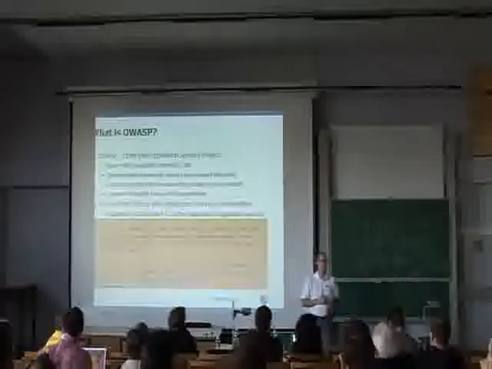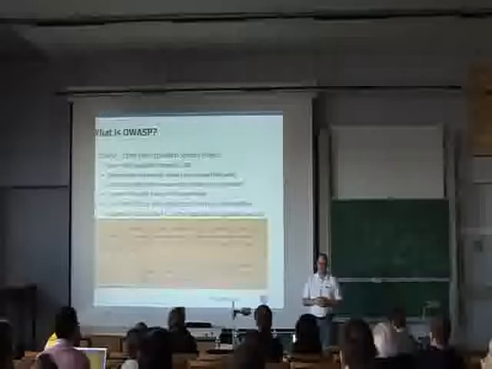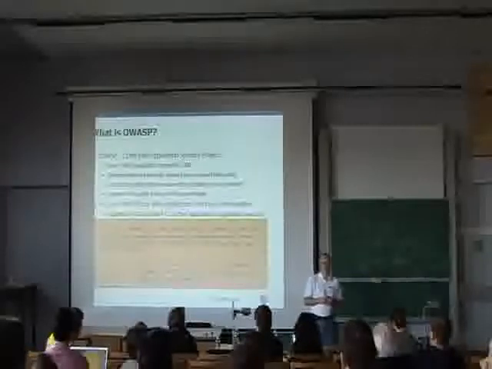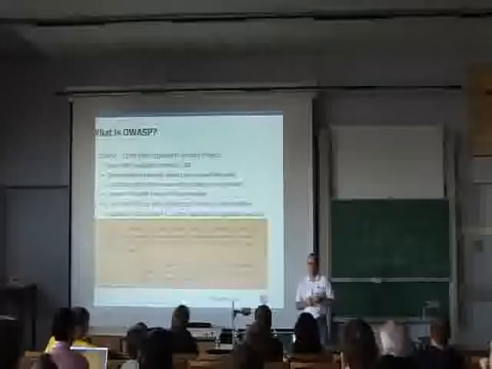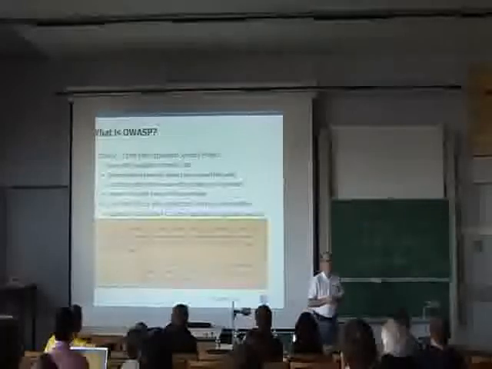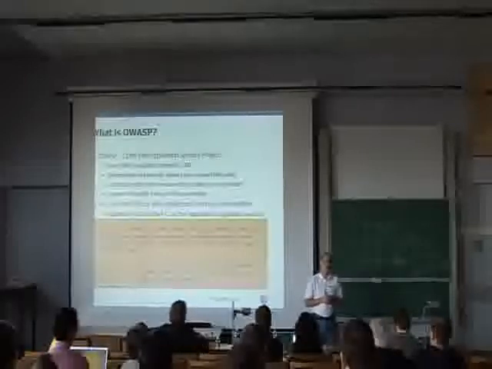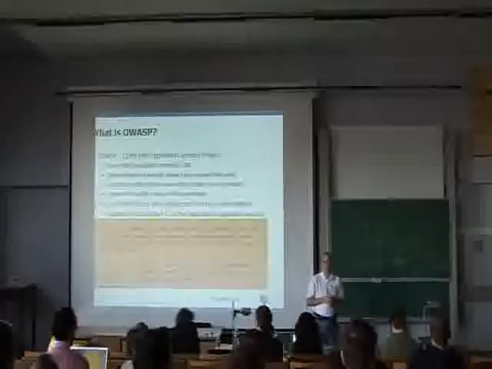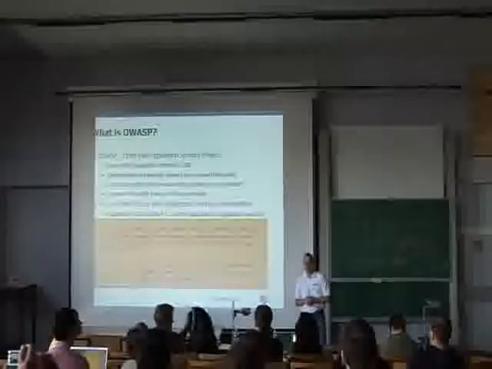We produce commercial quality tools as well as some very good documentation. One of the big products of the OWASP project is the top 10 most critical web application security vulnerabilities. This list has been adopted by the FTC, the American Federal Trade Commission, and the payment card industry, which is a consortium of Visa, MasterCard, Amex, Diners, etc., as the standard for application security.